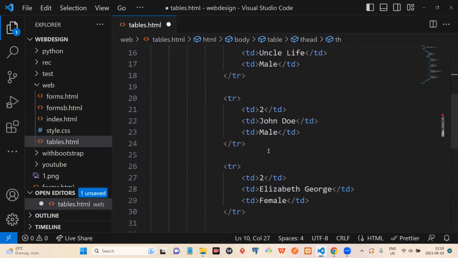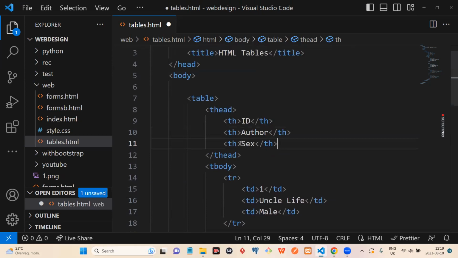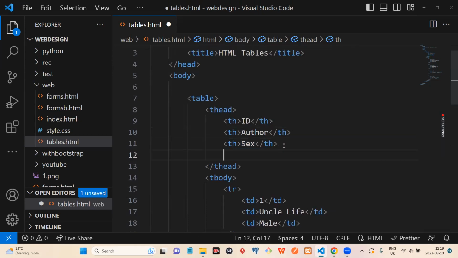And let's add one extra column for that. We can call this favorite book.